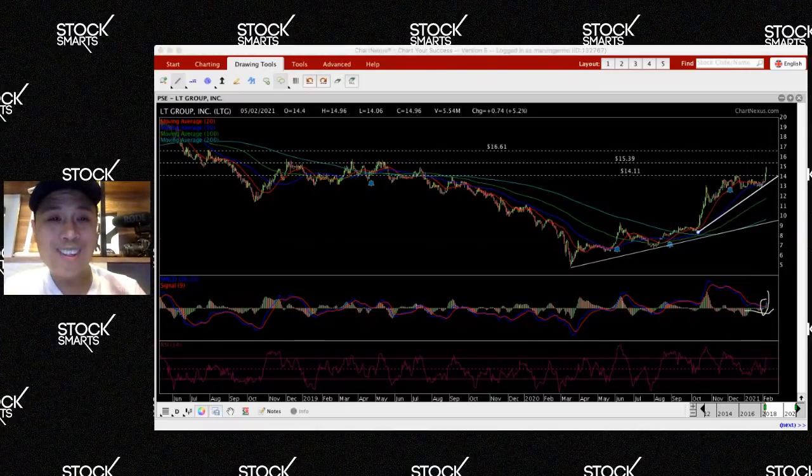And then just a quick reminder to everyone, when you see stocks move like this, don't be emotional, don't be greedy. Don't sell just because you're making money. Don't sell just because you want to say it's already profit. You sell based on what your targets are from a support and resistance level.